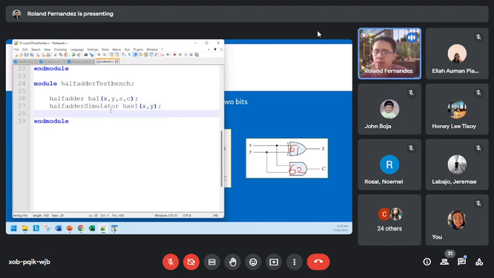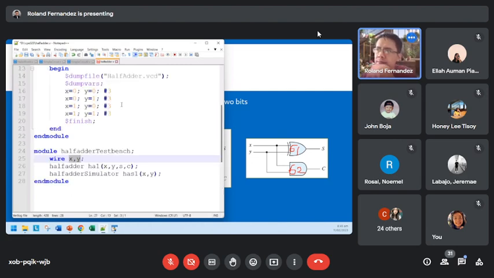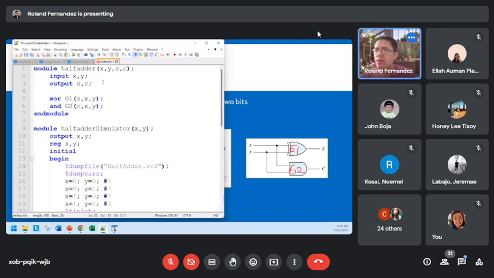At the same time, we need to connect the modules, wires in here and the wires in here. So mingon ta, ang nag-connect din na is the wire, X and Y. Kanang duha ka wire ang nag-connect din na sa mo na siya. So that is now your half-adder test bench, your half-adder and your half-adder simulator.